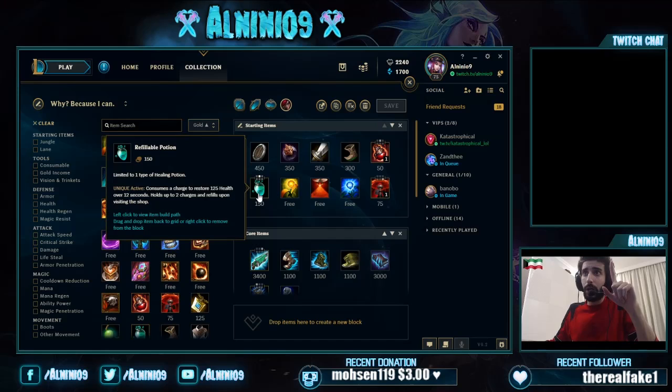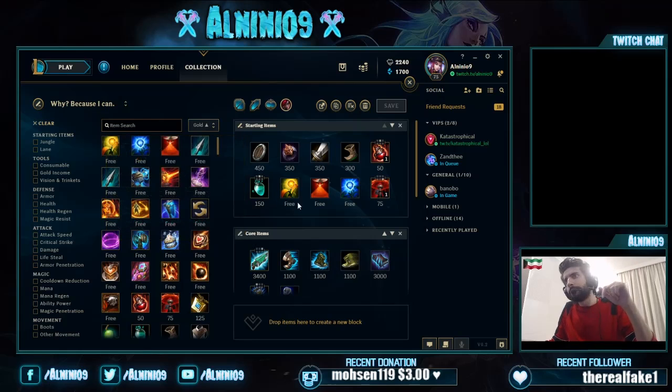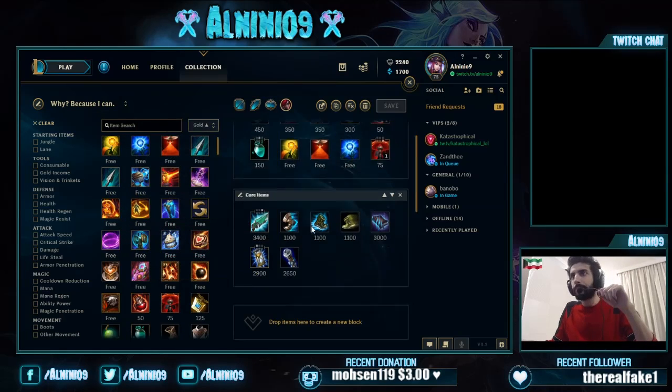We buy Refillable on our second or first back if we have enough gold, by the way. So you don't want to keep buying health pots. Eventually, you're going to buy Refillable. Obviously, start Warding Totem. Right.